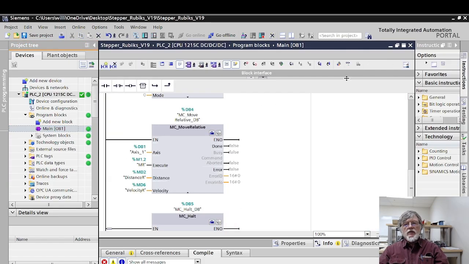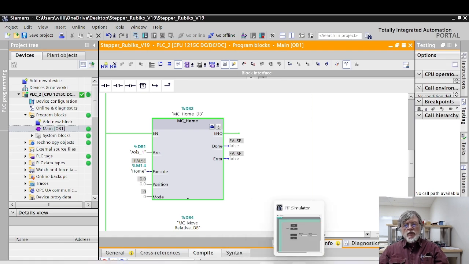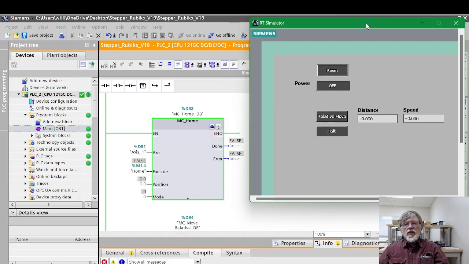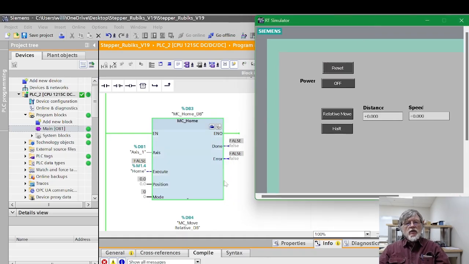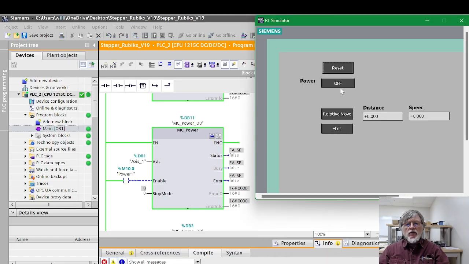Okay, click the glasses, and then I'm going to bring in the simulation program over here on the right, and I'm going to click on, it says there's a home button. We don't use that one, but we do use the power, and see the power is off. I'm going to click on the power, and I'm going to see if it turns on.